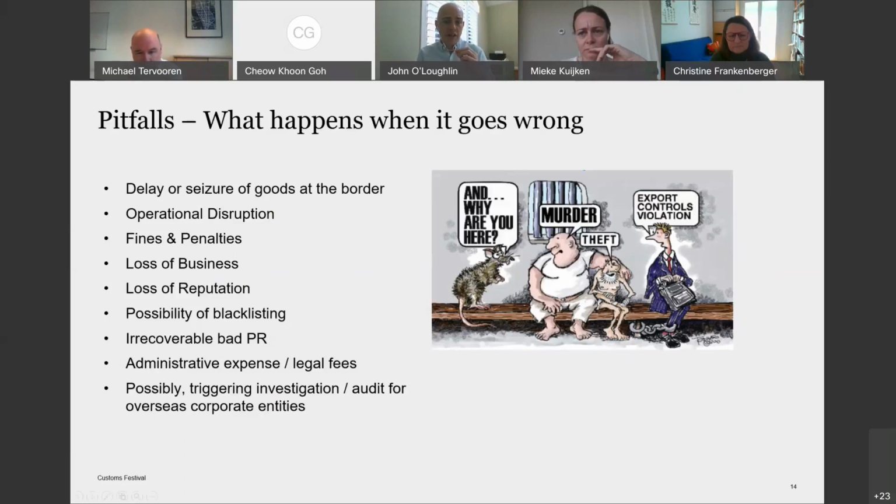The most critical thing here is not necessarily the fines and penalties, but the reputational damage, the disruption by way of loss of license, blacklisting, reputational issues, loss of business where companies are not prepared to deal with companies that have breached export control legislation in the past. So this is non-negotiable. It is important. And generally speaking, when this goes wrong, it gets attention at the C-suite, at the board. Most often than not, companies will have management commitments and governance procedures in place to deal with violations and to deal with sanctions associated with it. So it is important to get it right and get it right first time and every time.